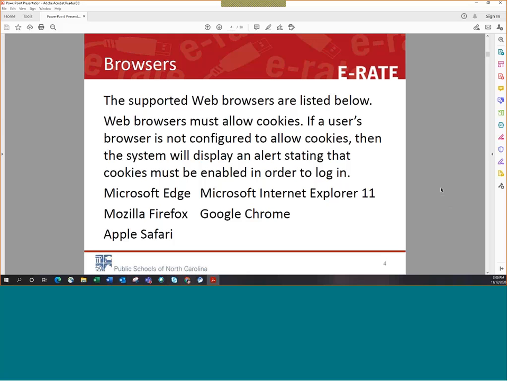But here are the different web browsers that you can use. I use Chrome most of the time, even though I'm working from an Apple, and use Safari. I find that Google Chrome is much better to work with in the EPC system. So that's just my suggestion.